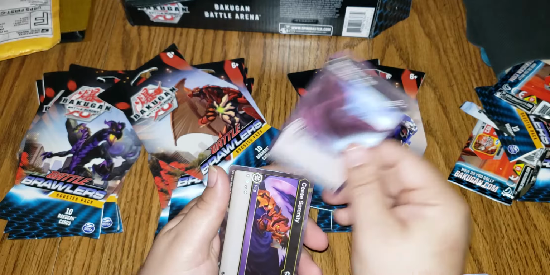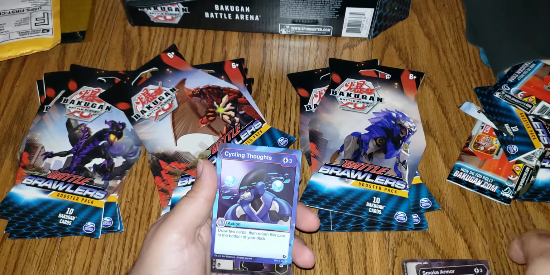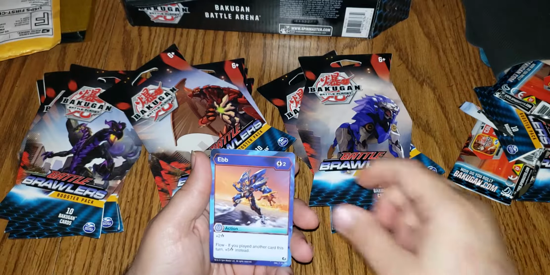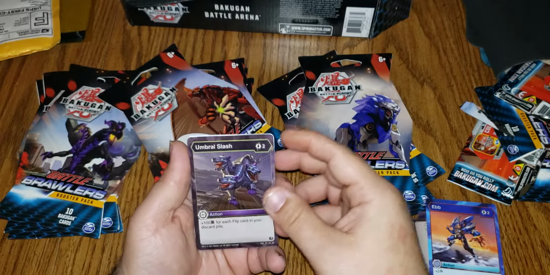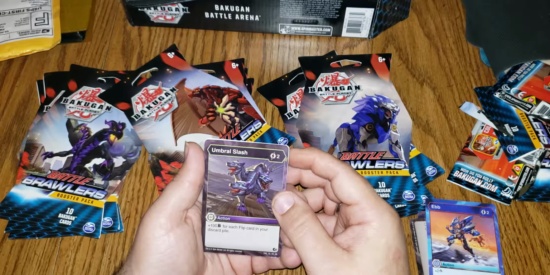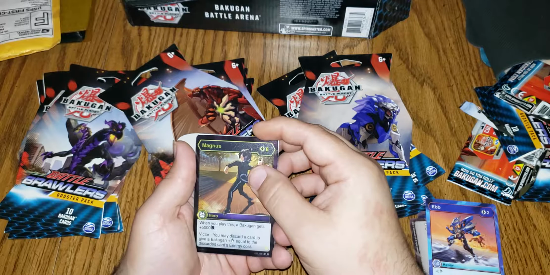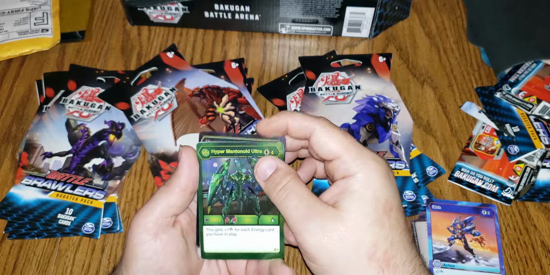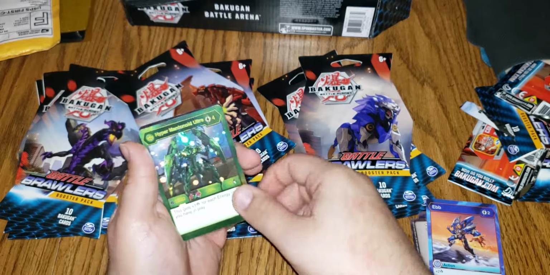Alright. We have a Shadow Hue, a Sea Sentry, Smoke Armor, Cycling Thoughts, a Cease Ventus, an Ebb, a Consort, which is our rare, Umbral Slash, oh, plus with that, 100 for each flip card in your discard, and that's not bad. And then we have a Bakugan Elite, which is Magus, and a Bakugan Elite Hyper Mantanoid Ultra. Very nice.